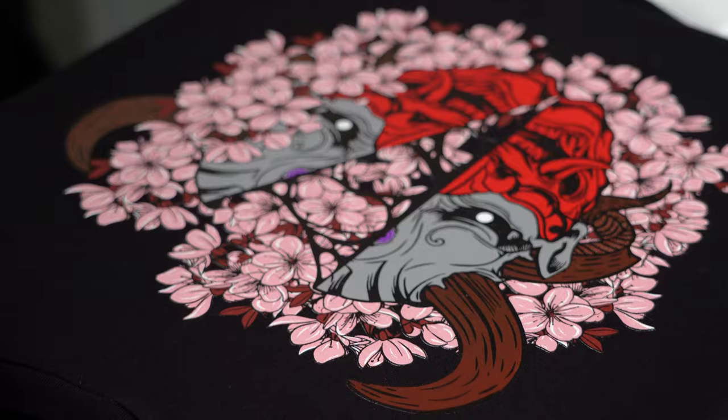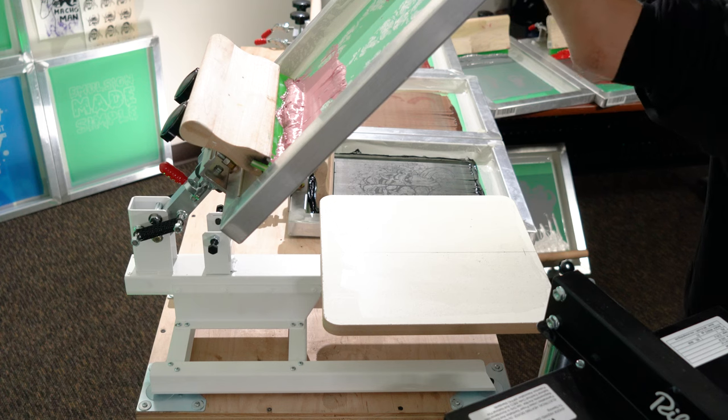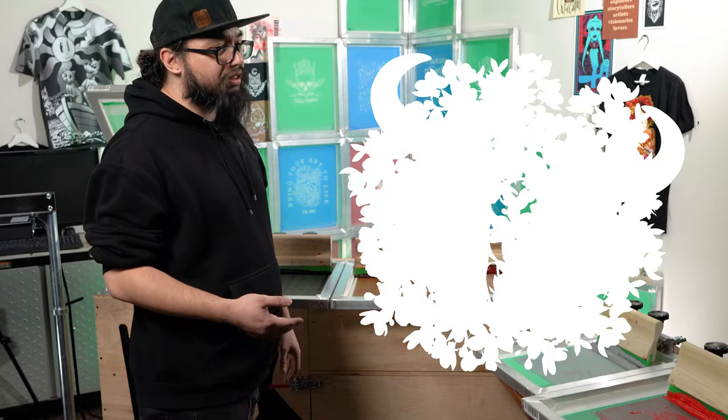We are about to do something that was pretty insane here. We are using the new Pigskin and Pigtails press. We are actually gonna try to push it to its limits. We have an 8-color design today. We could actually probably push this to 12, 15, 20. The sky's the limit. Might be a new screen print challenge, honestly.